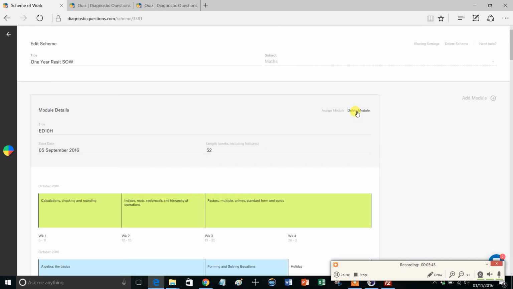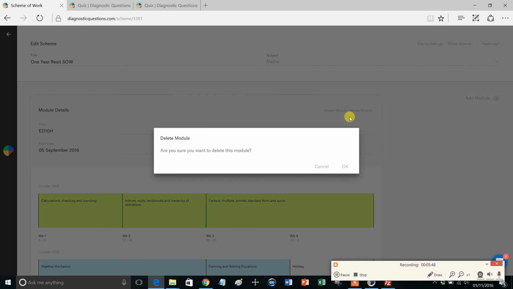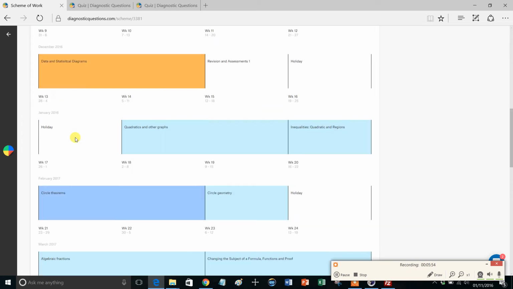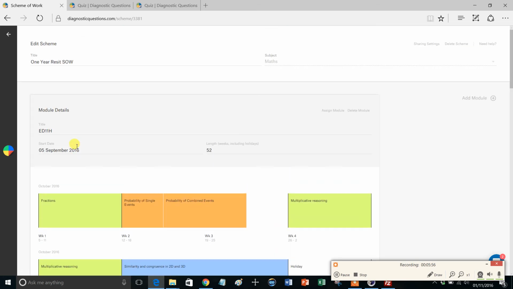So you build year 11 up, get it exactly how you want it, and then you simply delete year 10. Now, only delete year 10 when you're absolutely sure that you've got it right and you're ready. And when you're happy, delete year 10, it'll disappear and you're simply left with year 11. And that is then ready to assign to your students. And you will then reap all the benefits of the new scheme of work, because all the quizzes will be automated and you won't need to do anything else.